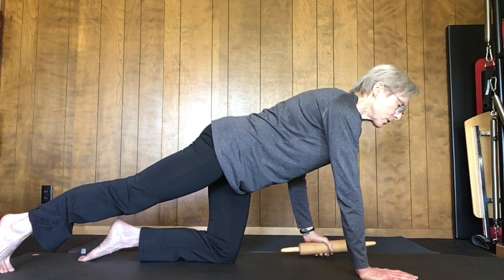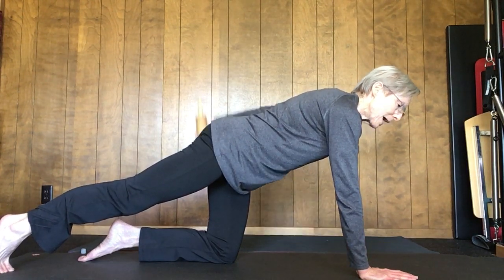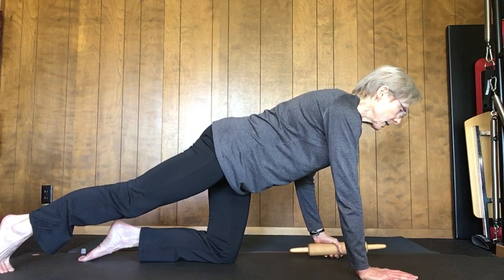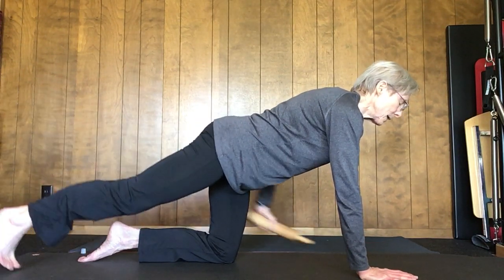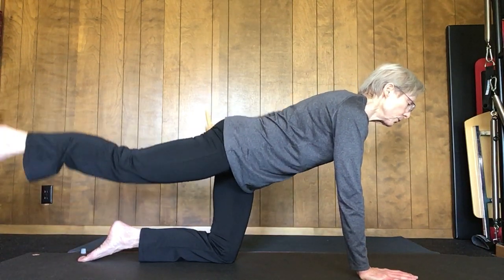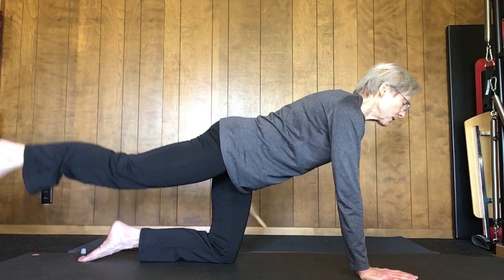Drop the arm down so that the straight arm is under your shoulder. It's going to move back to your hip as the leg simultaneously lifts. So here we go. It's up and down and up and down. Toes are pointing to the floor. Kneecap is pointing to the floor. Pelvis is stable.